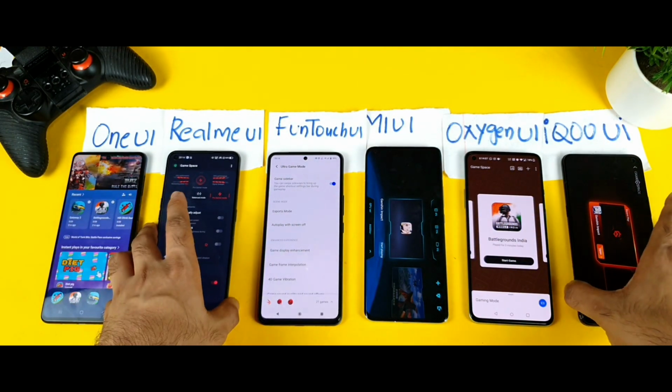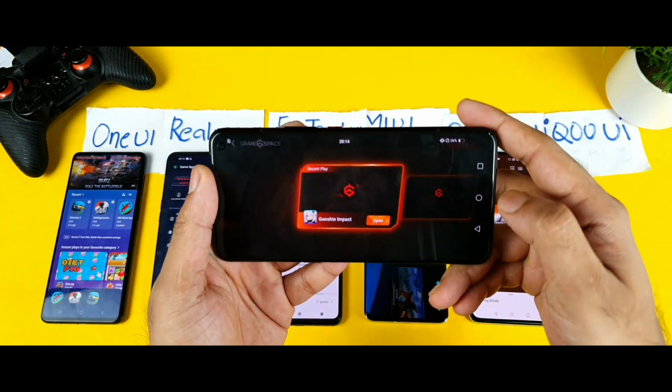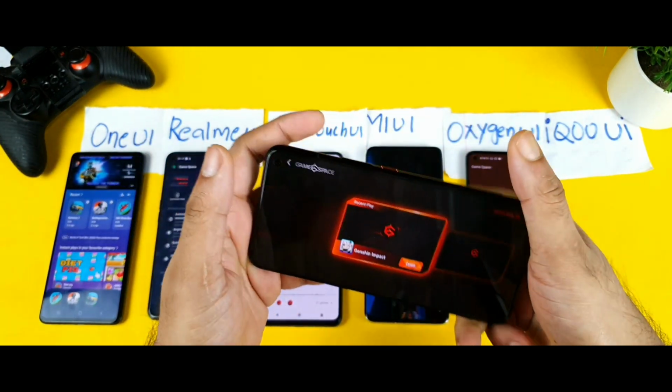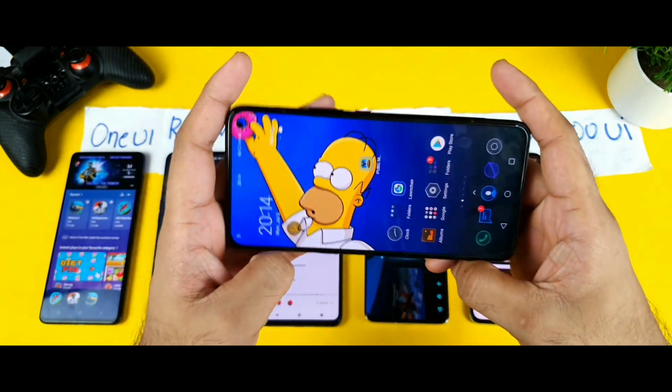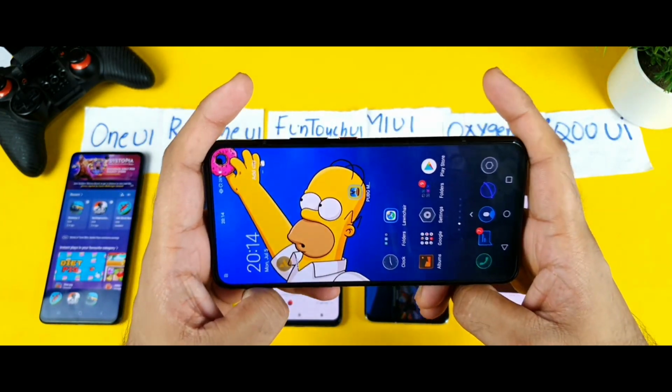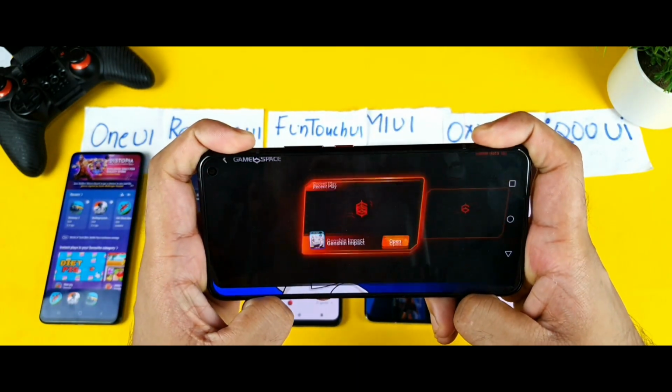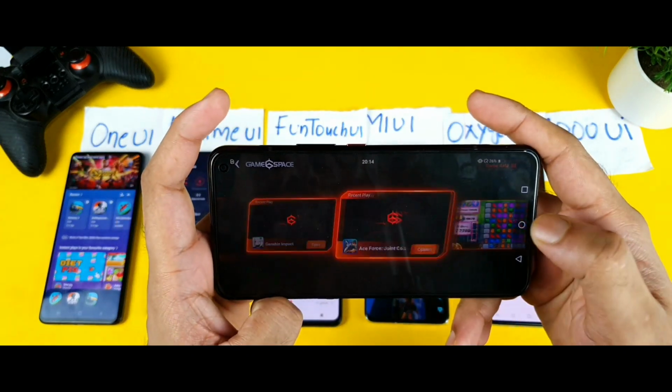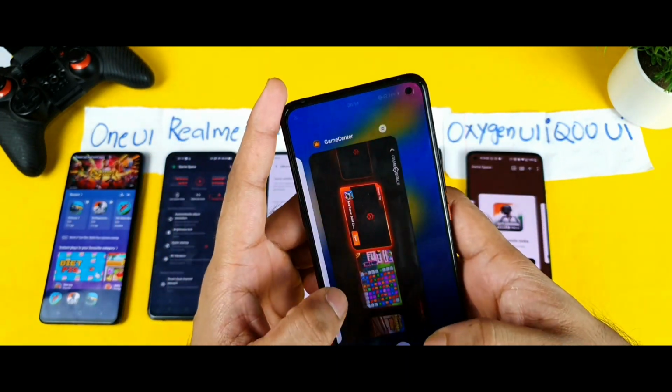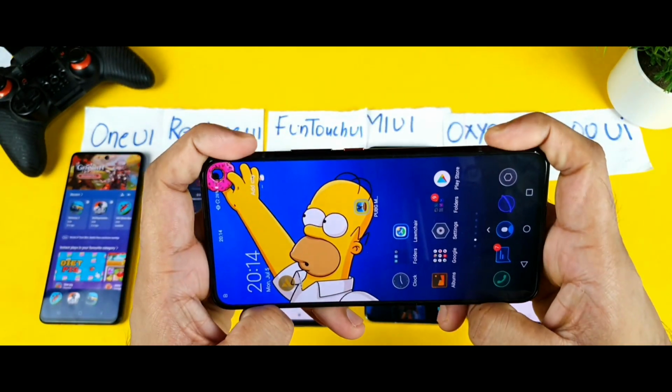This is one of my favorite UIs, the iQOO UI, because of this phone, basically, friends, which is the iQOO 3, which I'm trying to use. The reason is, whenever I want to launch this kind of game launcher, I just need to press on these two sensitive buttons. That's it. The game launcher will be automatically launched. Let me quickly close it and show you the animations.